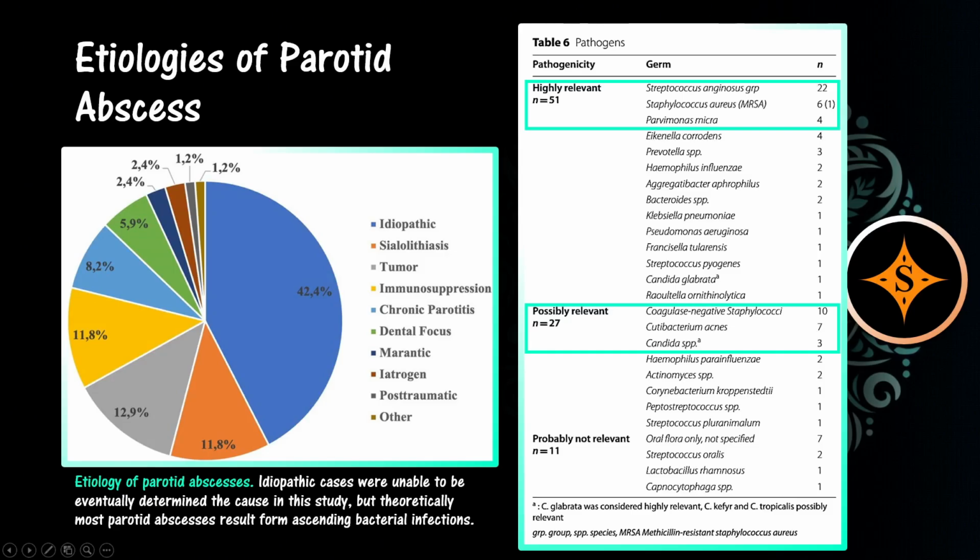This would be the varying causes of parotid abscess in this study. A majority of cases are idiopathic, meaning the cause is unknown, and after further investigation, it still is uneventful. No cause was able to be determined, mostly because this is a retrospective study, so it is more difficult to find out what the diagnosis is once it's a case that's already passed.